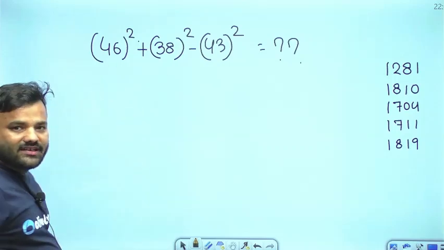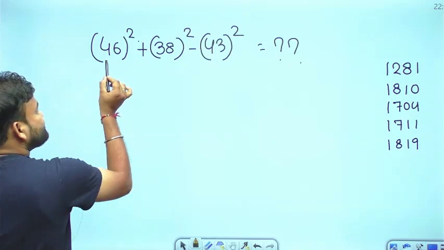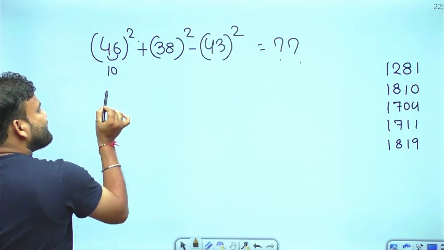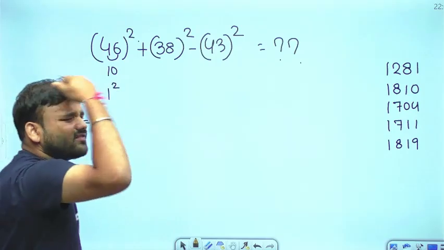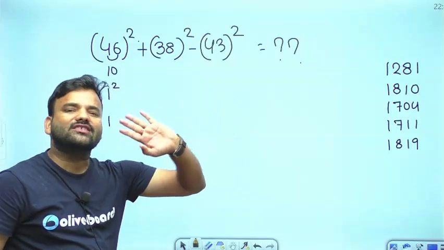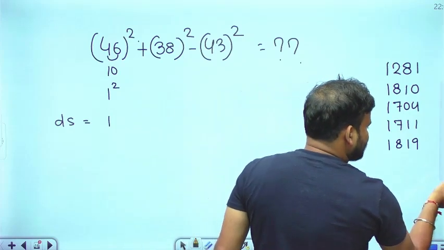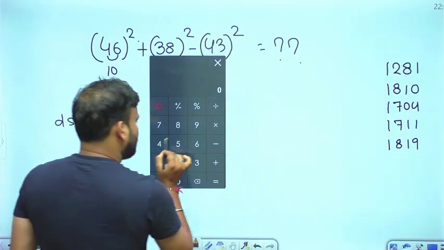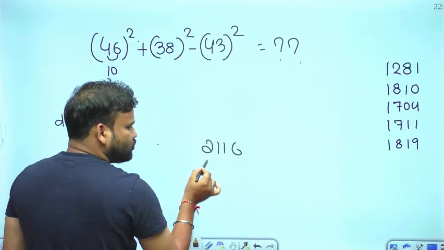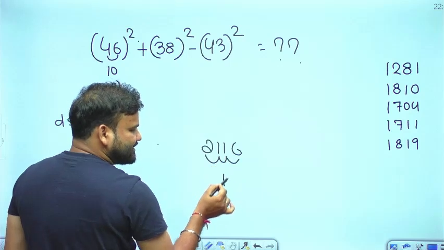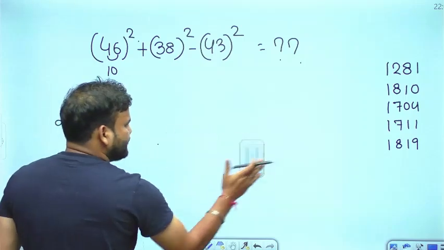What about this? So this is a tough one, isn't it? What to do? Okay, this is square. Will it be working in square? Let's see. 6 plus 4 is 10. 10 has a digit sum of 1 and 1 square is 1. So ultimately the digit sum is 1. Whatever 46 square is, definitely 46 square has a digit sum of 1. For sure. If you want me to prove it, let's check this out. 46 into 46 equals 2116. 2 plus 1 is 3, 3 plus 1 is 4, 4 plus 6 is 10. See, 10 has a digit sum of 1. Or 6 plus 2, 8 plus 1, 9 eliminated, that is 1. So this is 1.